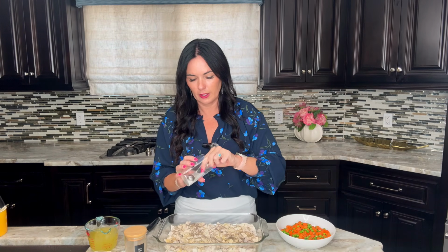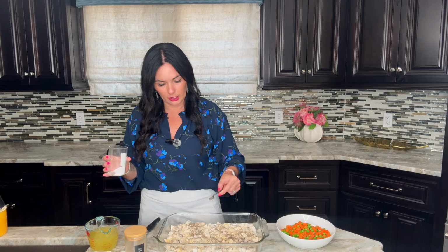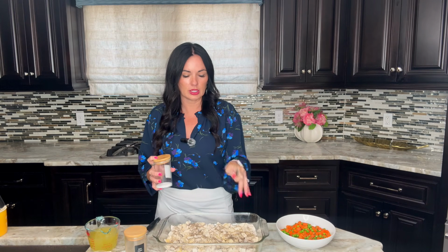Then we have a half a teaspoon of salt. And we're just sprinkling it right on top of that chicken because we're going to have delicious mixtures and stuff. We want to make sure that chicken is seasoned because if you don't put the seasoning on now, the chicken can feel kind of bland.